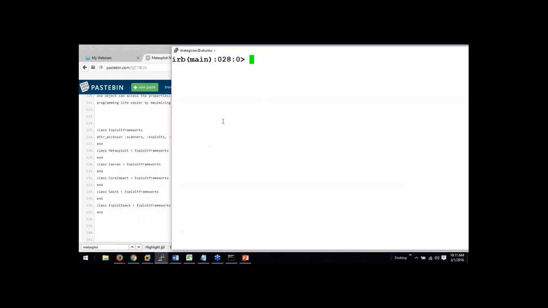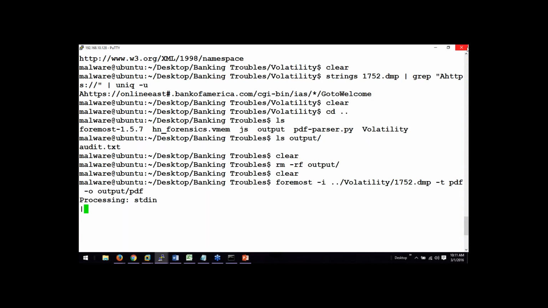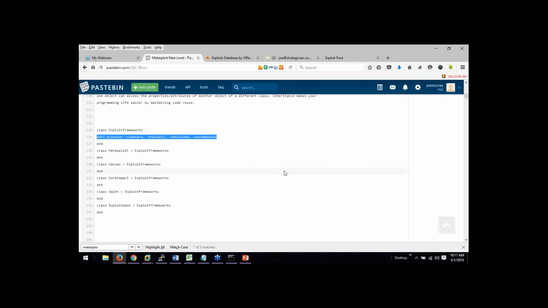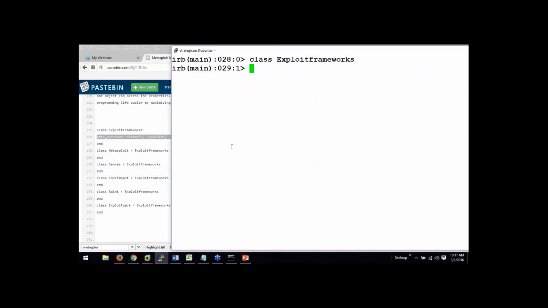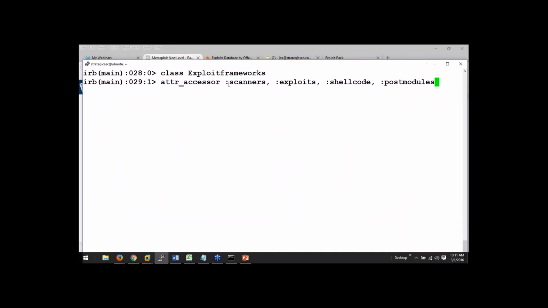So the class is going to be called what, guys? Exploit frameworks. My adder assessor is kind of my properties, and my properties are going to be scanners, exploits, shellcode, host modules.